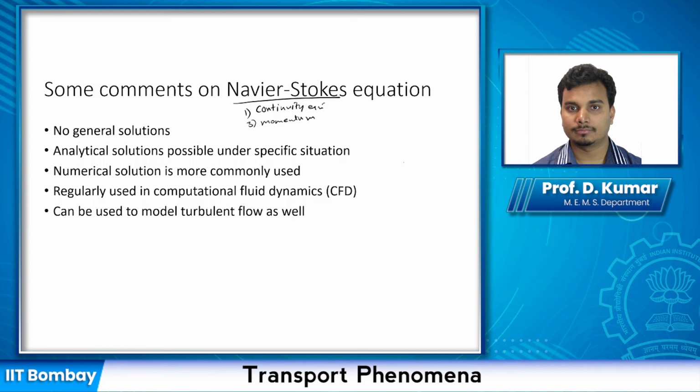So you have 4 equations, and for constant density conditions, you typically have 4 unknowns as well. In this, you want to know pressure at the point, and then you want to know Vx, Vy, Vz, right? So it should be possible, theoretically, to solve and find out these 4 unknowns from the four equations.